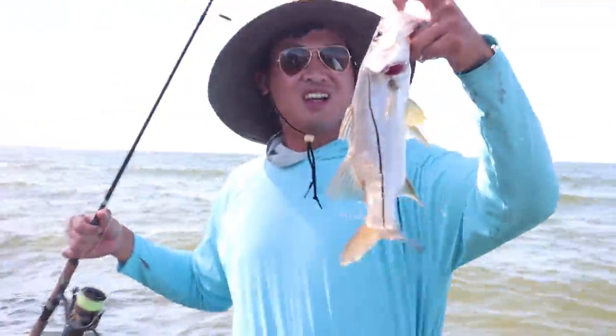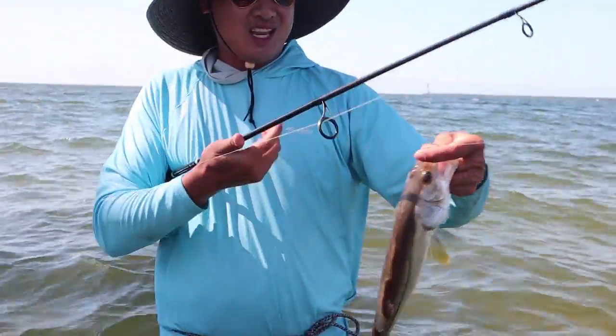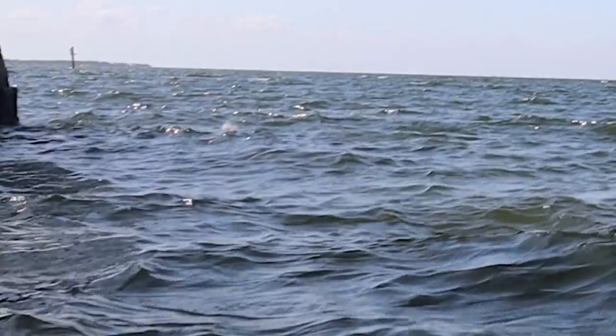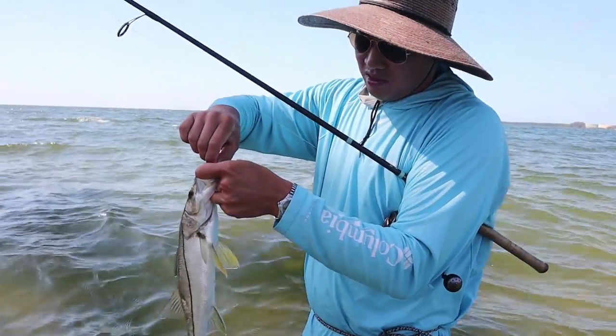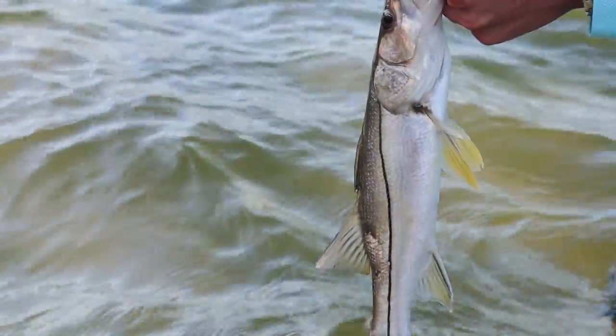Nice little snook right here. First time catching a snook off the beach like that. Very pretty fish. And did you see it jump right out of the water? That's so awesome. Let's hope there's more around.